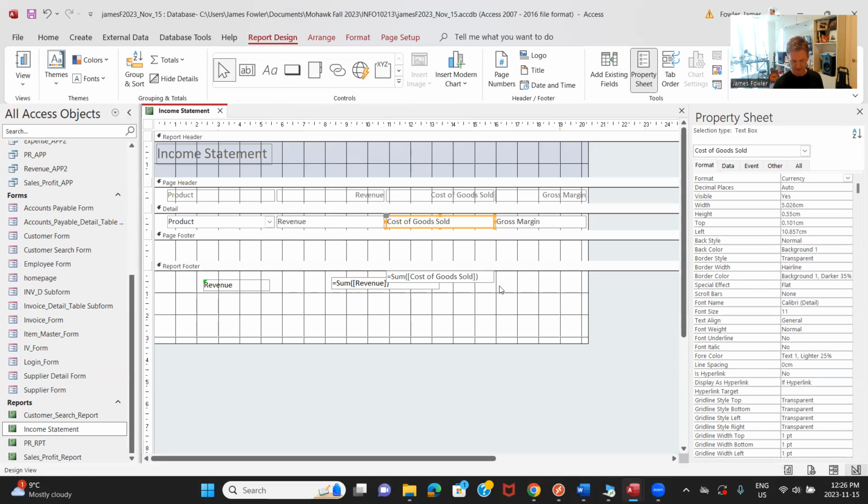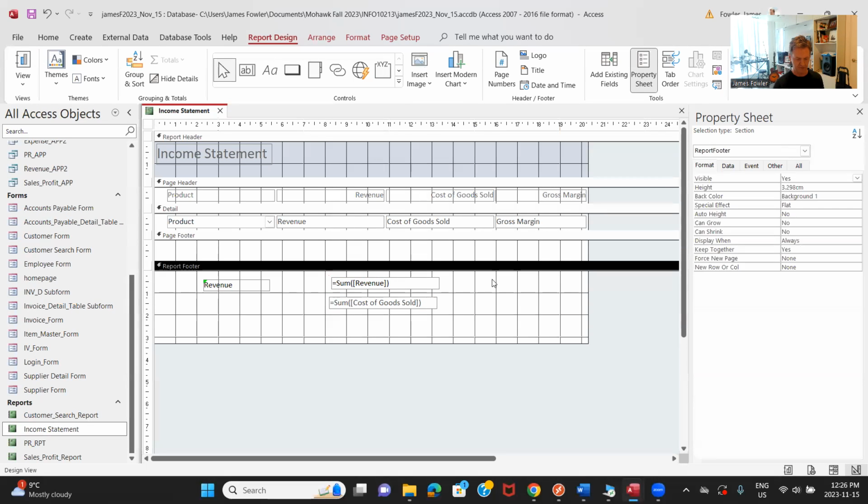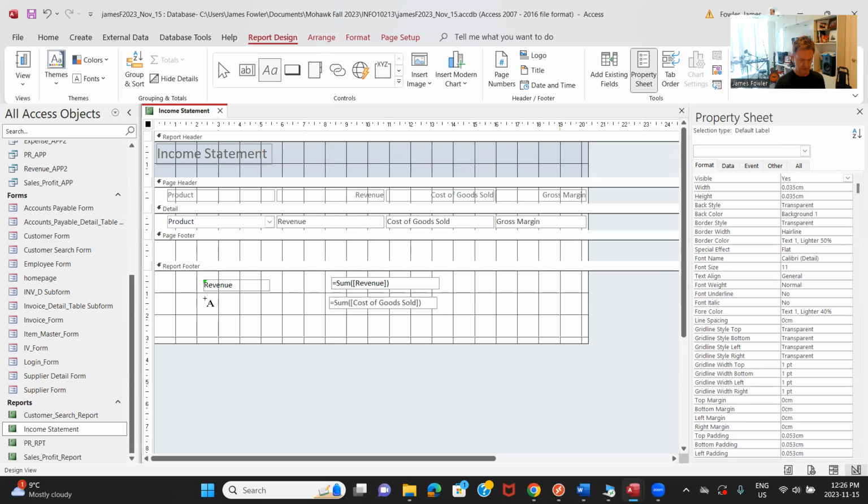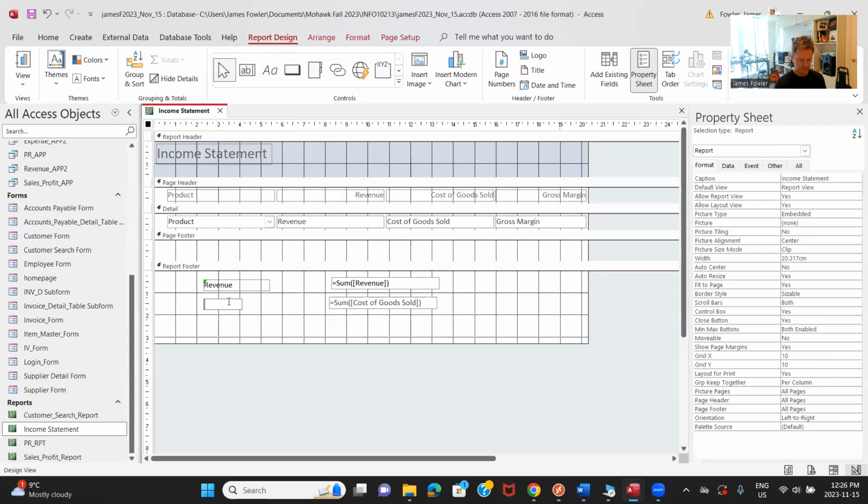Okay. I'm going to click to highlight it, use my arrow keys, and now move this into position. Approximate position, as I mentioned earlier. We don't have to be exact at this stage. We will tidy everything up later on. Okay, so we've got that. And once again, we need a label for that. So go to labels, click somewhere just below revenue. Oops, that's okay. I'll expand that later. Cost of goods sold.